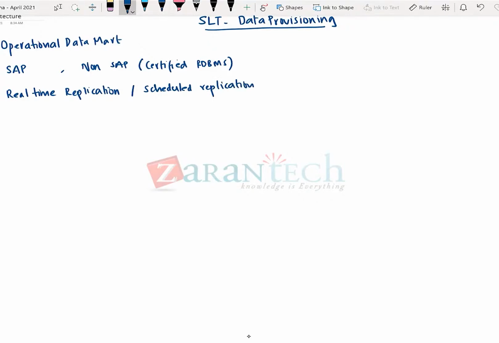And the next thing that we looked at is there are transformation capabilities with SLT. You can do both table level transformation and data level transformation. And finally, we saw that its parent technology is SAP Landscape Optimizer, and it's easy to configure. The configuration part is very easy to perform, which is it'll take the administrators about a day or so to completely set up the SLT configuration.